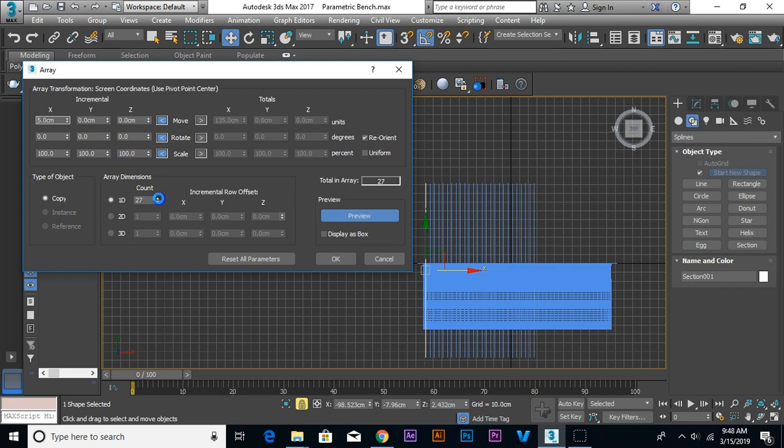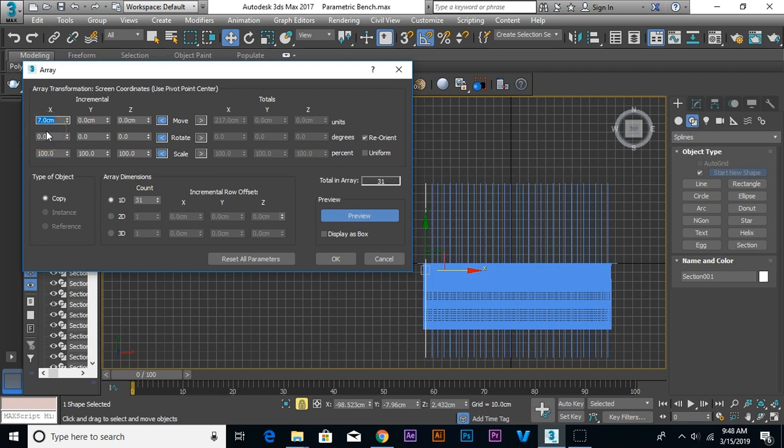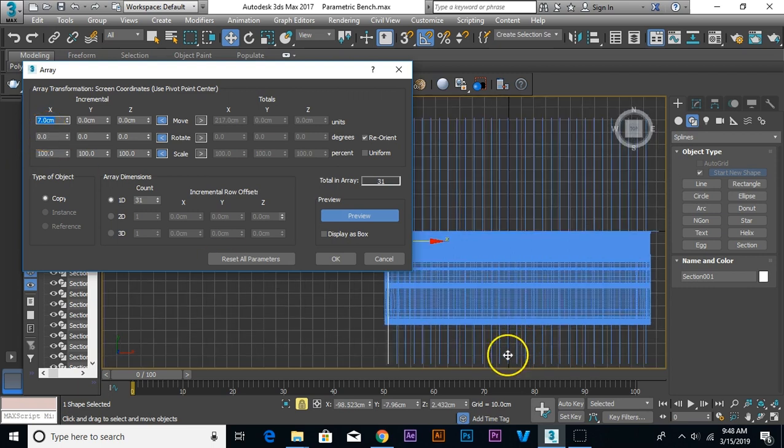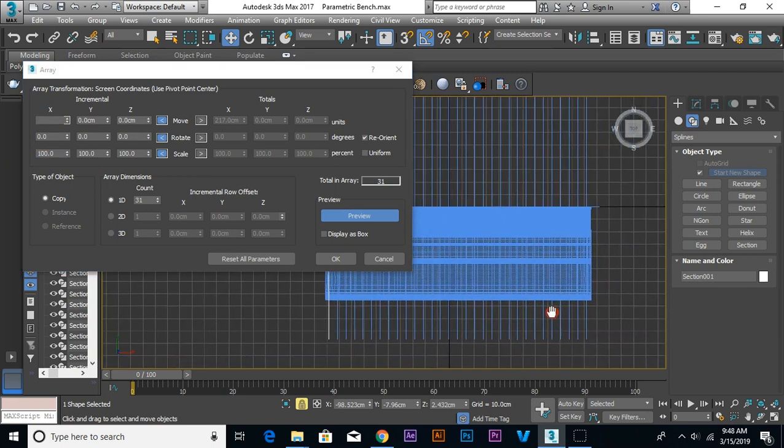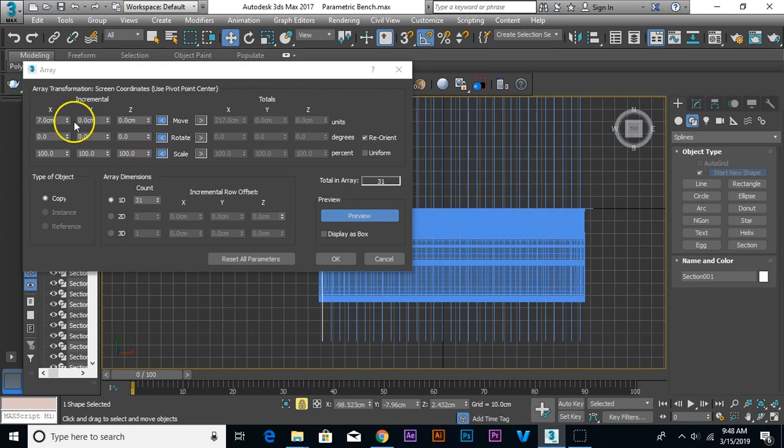It's increasing. Alright, let's make it like around 7 for now. This is fine. Actually, I don't want to make more because it takes more time to make it. So right now I'm just using the 7 cm, but 5 cm is fine. The model which I uploaded on Instagram, it has 5 cm.